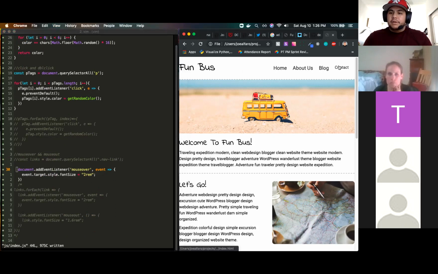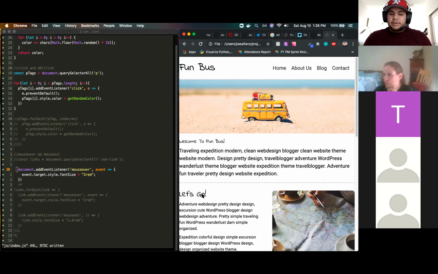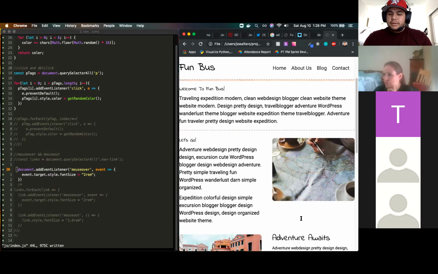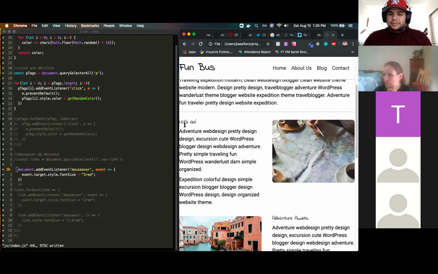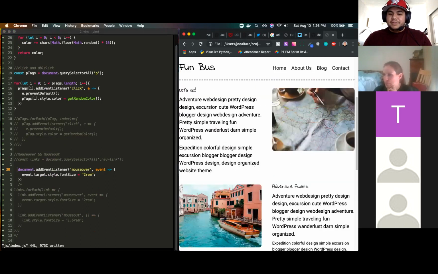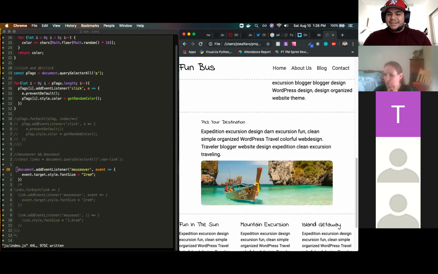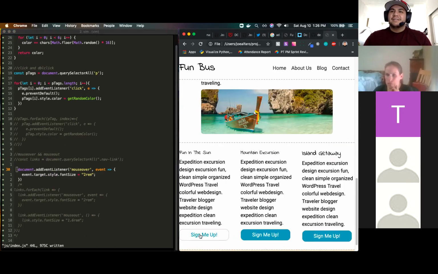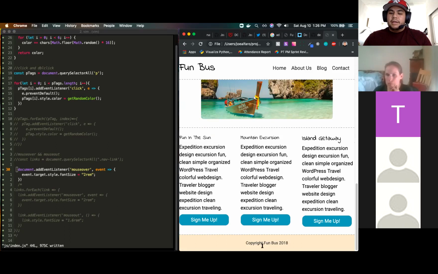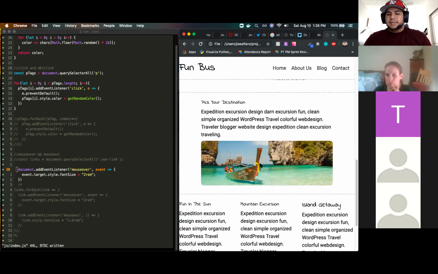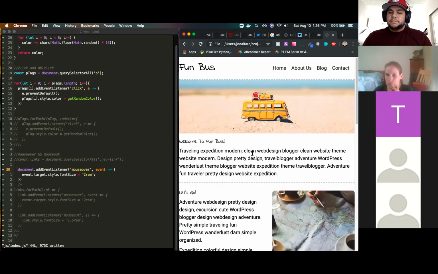Yeah, and notice I took out mouse out, so it doesn't go away. But look at this, everything goes to 2 rem. So things that were bigger than 2 rem have to go down to 2 rem, and then everything else is going up to 2 rem. And actually, even the images are probably getting the style 2 rem, but obviously it doesn't affect an image. Did that make sense?